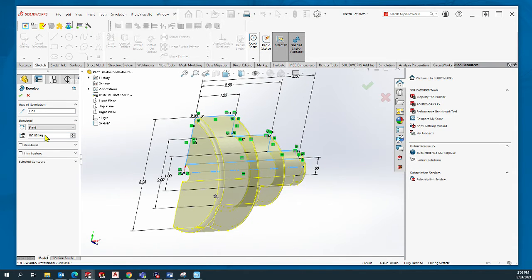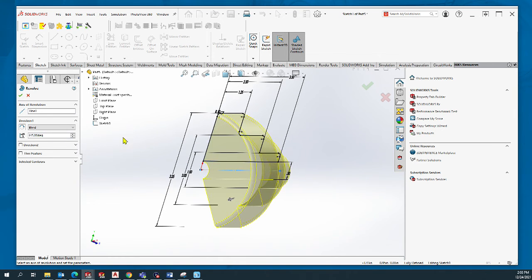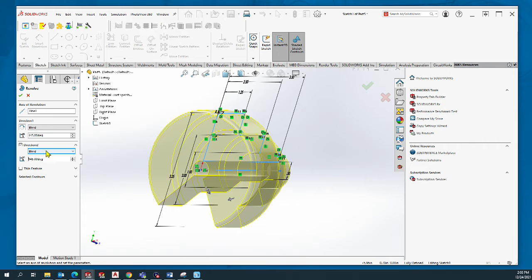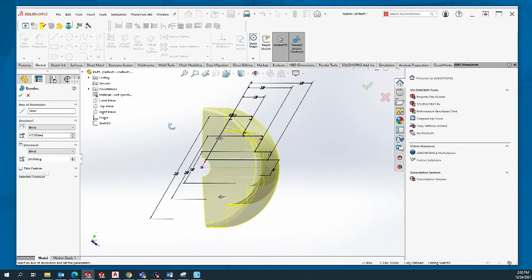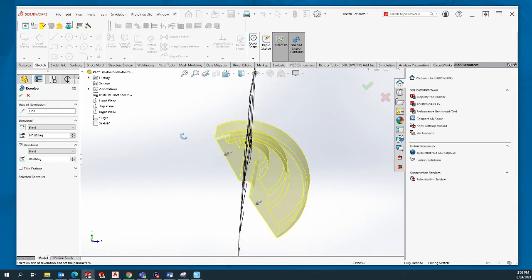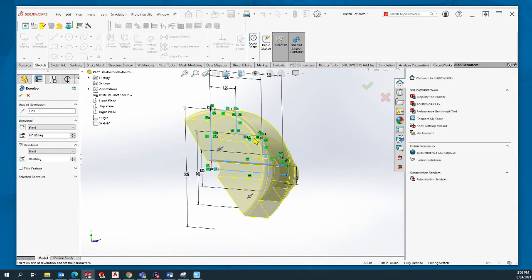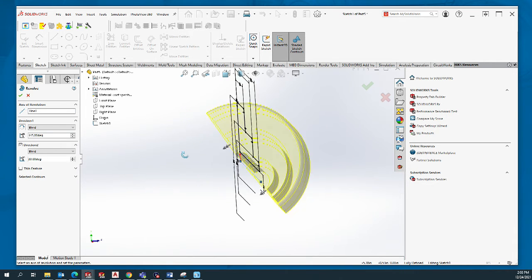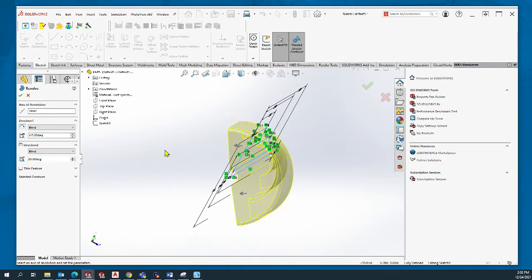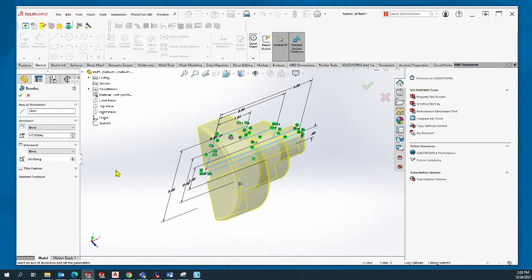Or you can say, well, I want to change it to 45 in this direction, but then I want the second direction to be, let's say, 30. So you have this weird looking part that's 30 from here to there and 45 from here to here. So you can actually create a very elaborate piece from this particular command. Also, let's take that off. Let's take this back to 360.